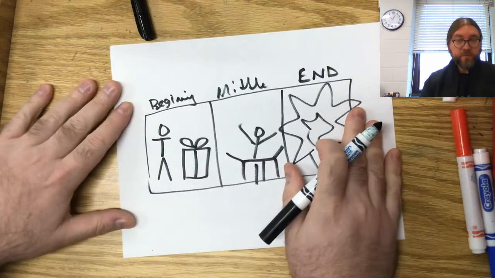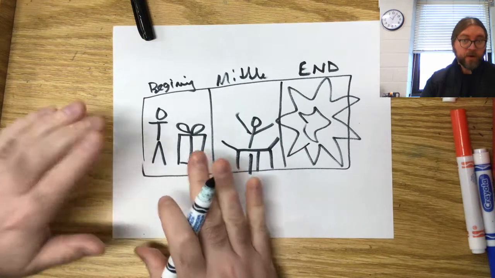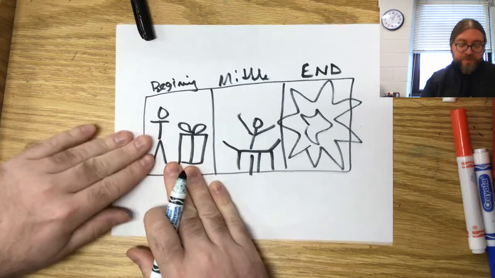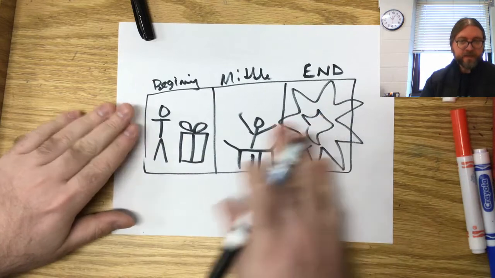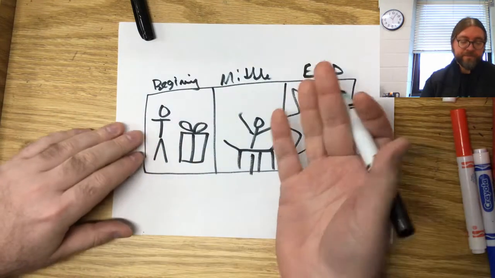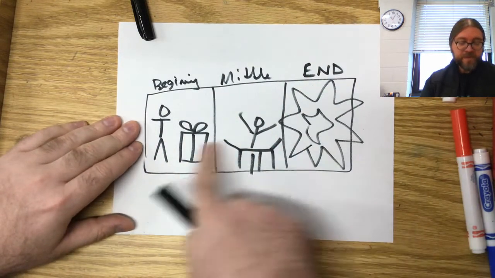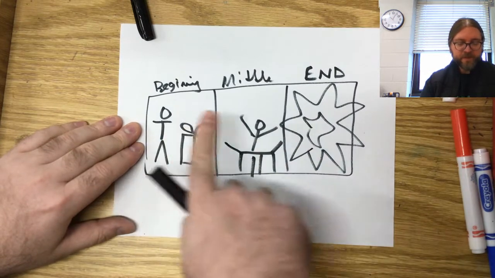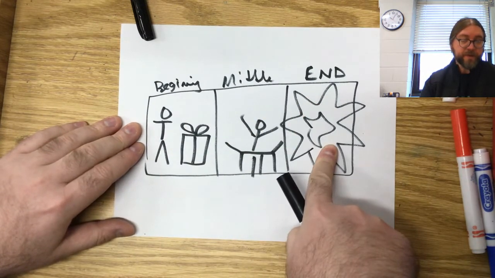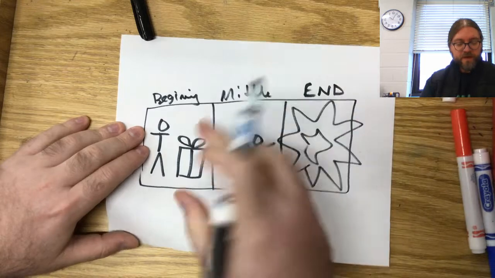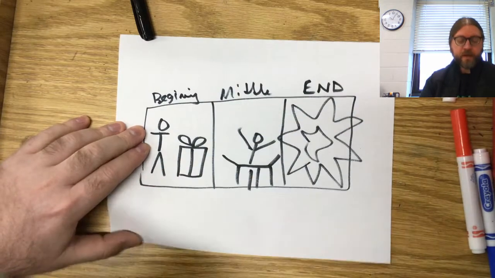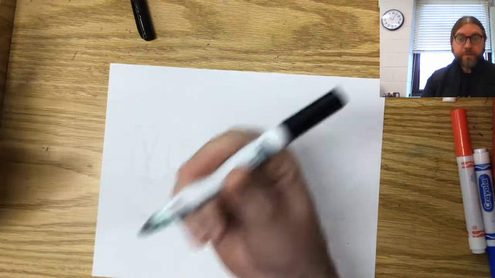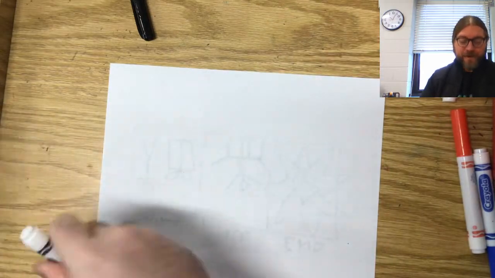Now this would be a storyboard because this is not the actual art that I'm going to use. This is just planning out how it's going to go, how it's going to feel, what your little story beats are. The beginning of your story, the middle of your story, and the end of your story. So that would be a 3-panel comic. Now you can do as many as you want. You could have multiple pages if you want to go all out with this.